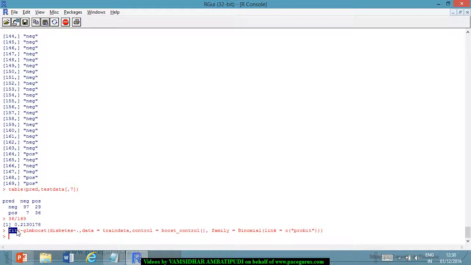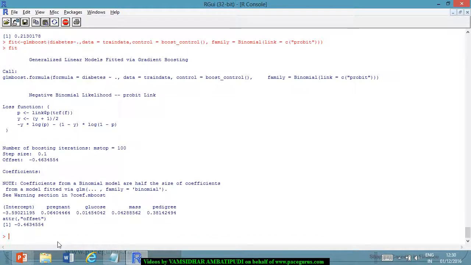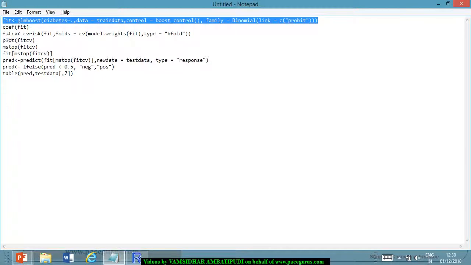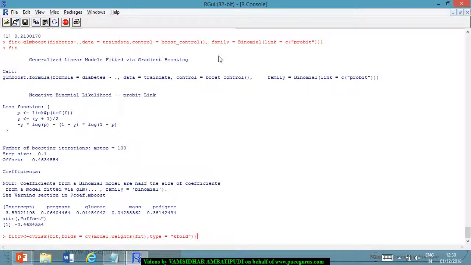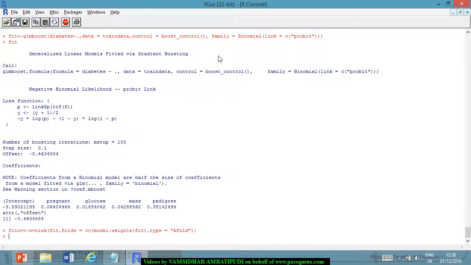When I look at the fitment here, it looks like again these are the four parameters that are being considered: pregnant, glucose, mass and pedigree. So these are the four variables that are being considered as a part of building the model. And I'm also looking at the 10-fold cross validation on this model to identify what is the optimal number of iterations.